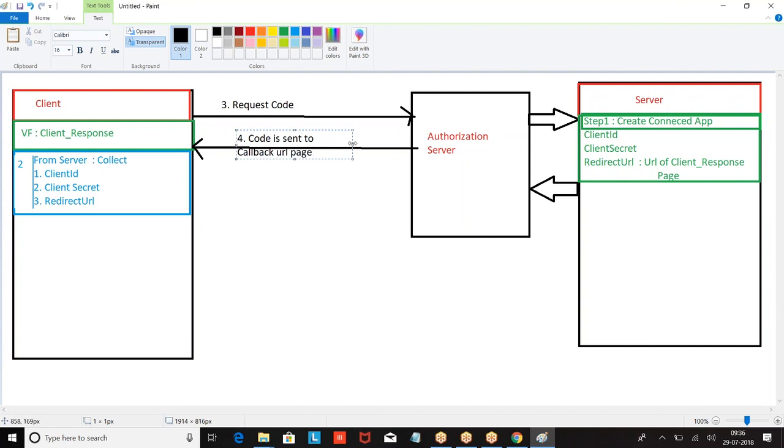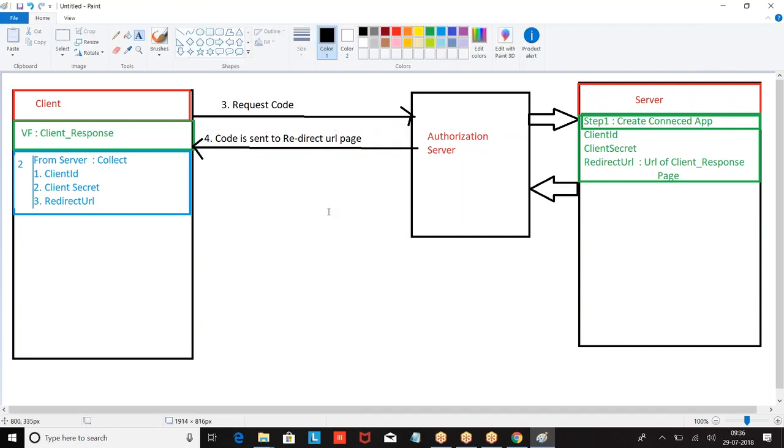Whichever page, the redirect URL page. So you requested a code and they send the code back to the redirect URL. Whichever page you have given as redirect URL, to that page the code will come.